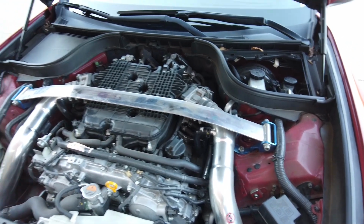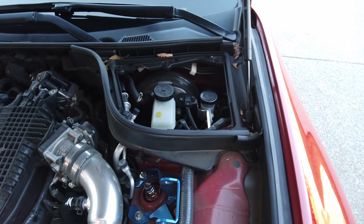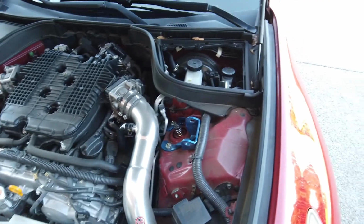Let me go ahead and get some tools and just start getting ready. We got the strut bar out of the way. We got the brake booster ready, got the clip off. We just gotta pull it off with the traditional method. I just need to figure out where the hell I'm gonna put this camera.